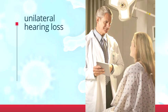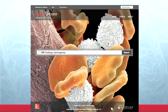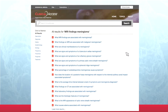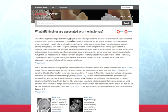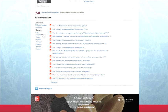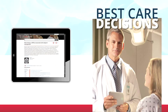Case in point: a 45-year-old woman presents with unilateral hearing loss, vertigo, and tinnitus. A mass is noted on her brain MRI. You suspect meningioma. Type in 'MRI findings meningioma' and you're presented with relevant questions. Click on the plus sign before any question and you get a preview of the answer. Click the question itself and you get the full answer including imaging studies. Or narrow your results by selecting one of these filters. Within seconds, you have the information you need to make the best care decisions for your patient.